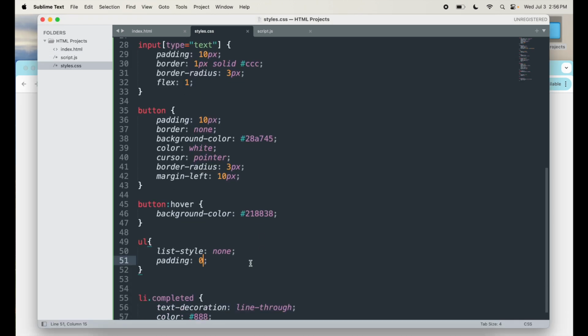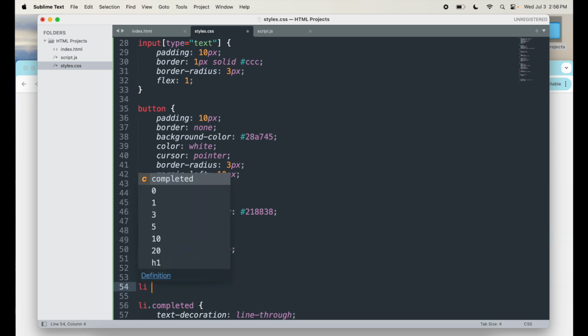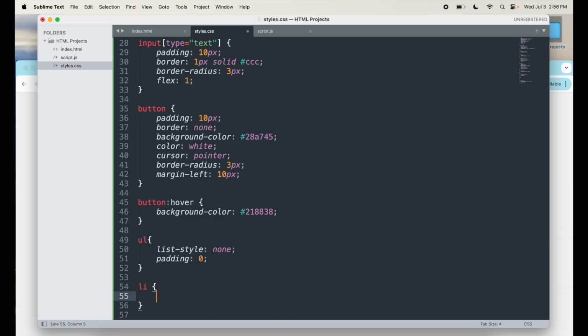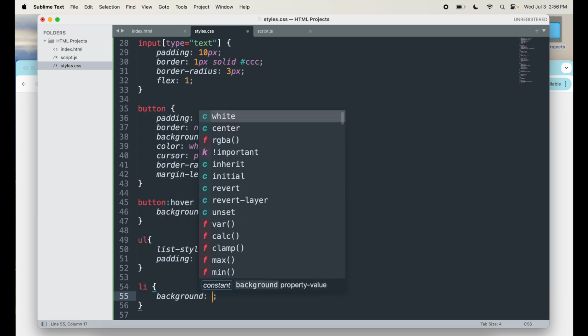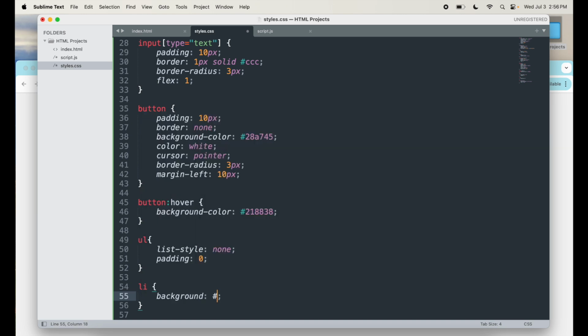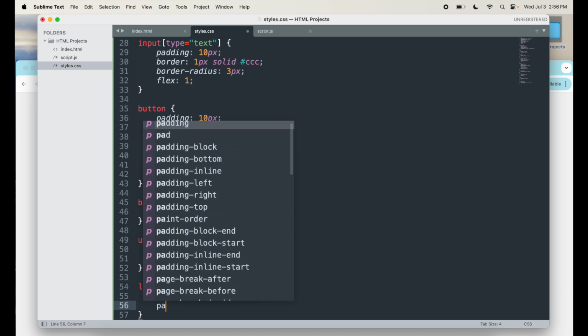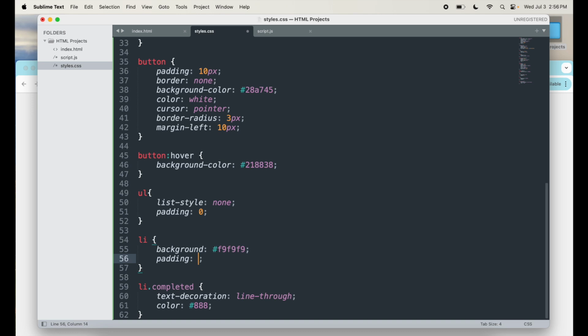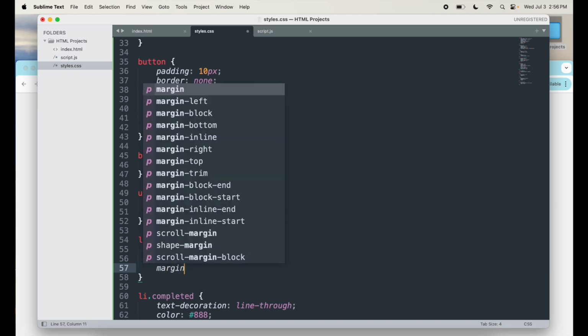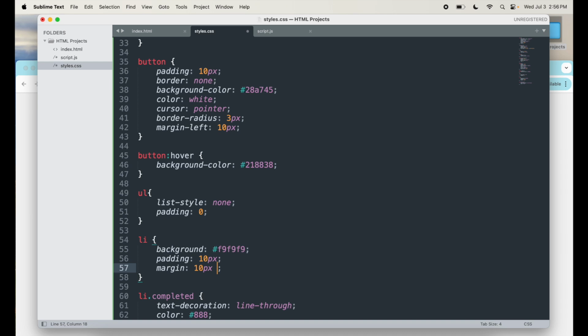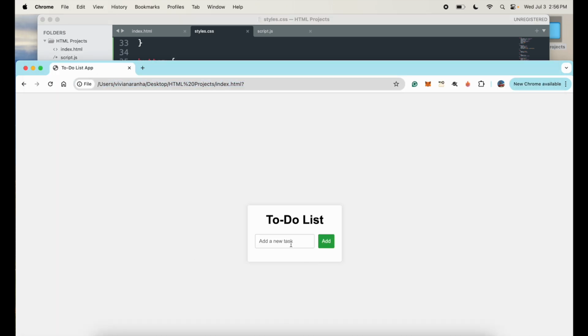And with LI, now everything else, the text is inside the LI, so let's give some background color of, let's say I can give F9F9F9, one of my favorite colors. I'll give a padding of 10 pixel, and I will give a margin of 10 pixel 0. Let's see how it looks like.